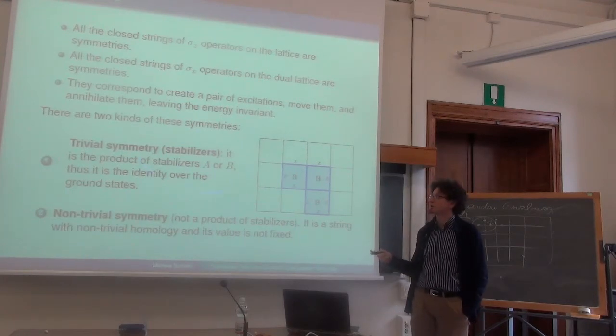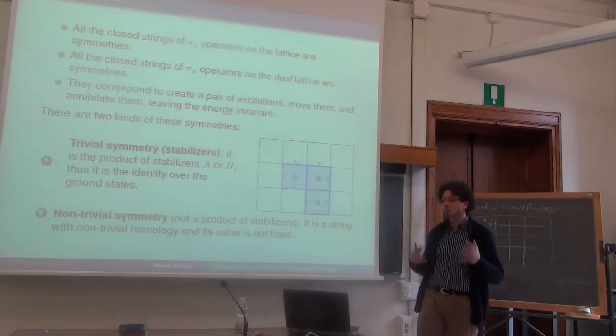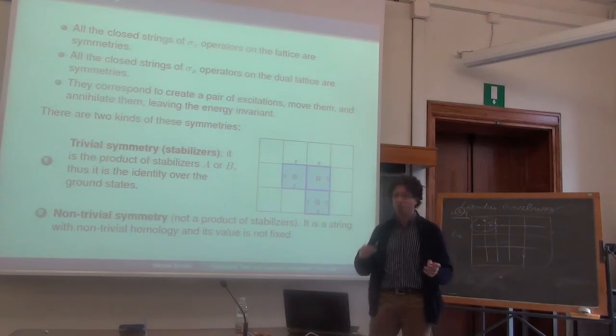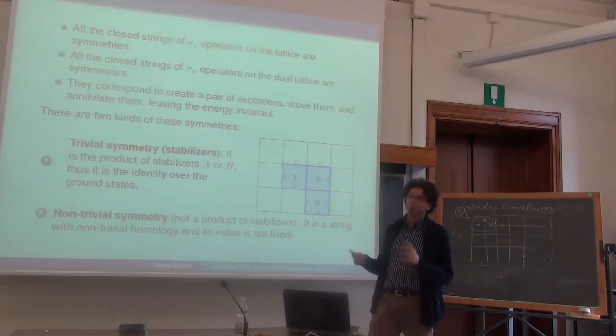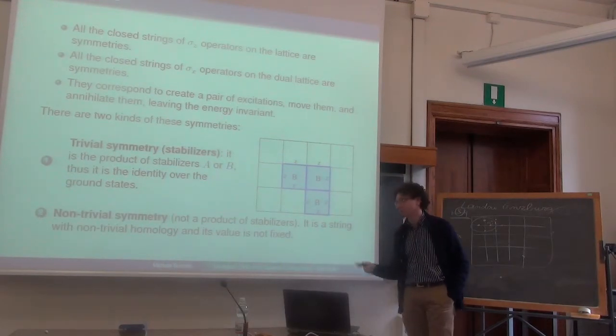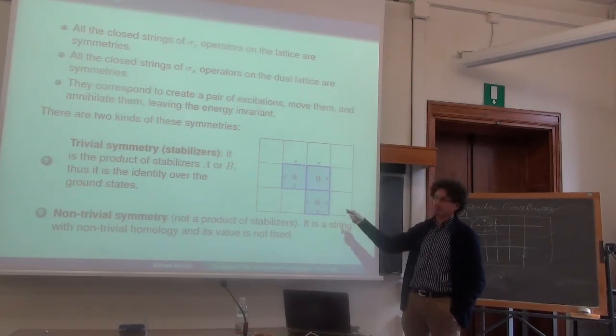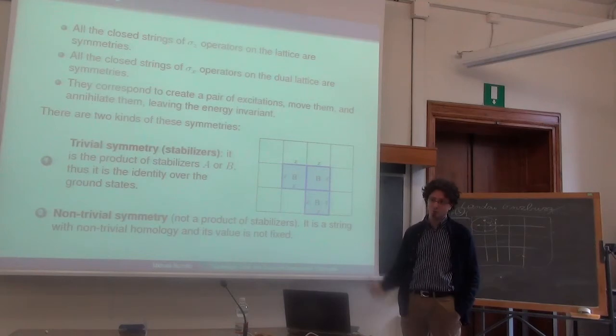These operators are called stabilizers, essentially, and you can consider the algebra of all the operators appearing in the Hamiltonian. All of them commute, and all of their products commute, and this is why, in terms of quantum error correction, they are called stabilizers, because all of them have the value 1 on the ground state of the system, because all the plaquette terms in this case have a value 1 for each ground state.